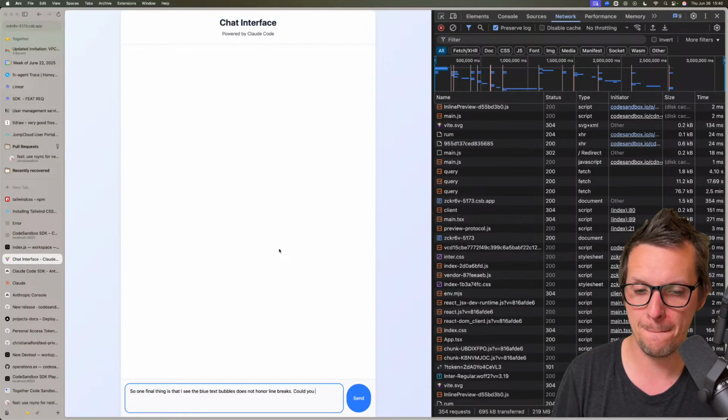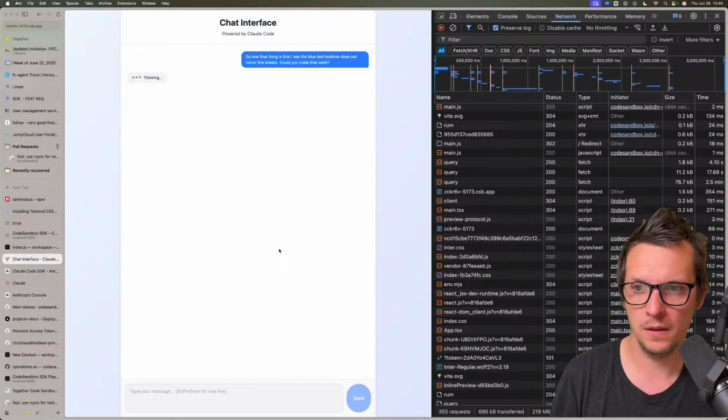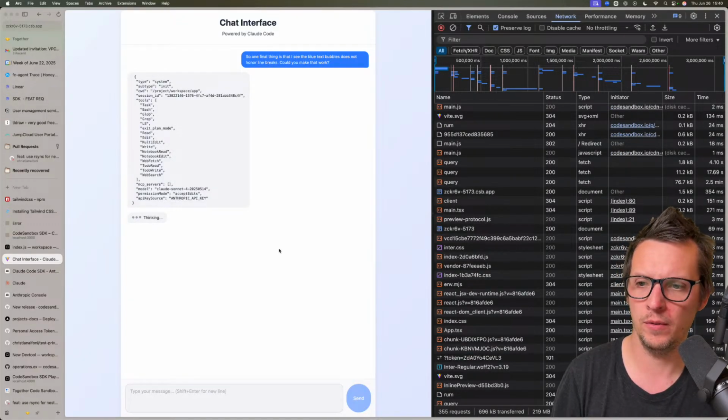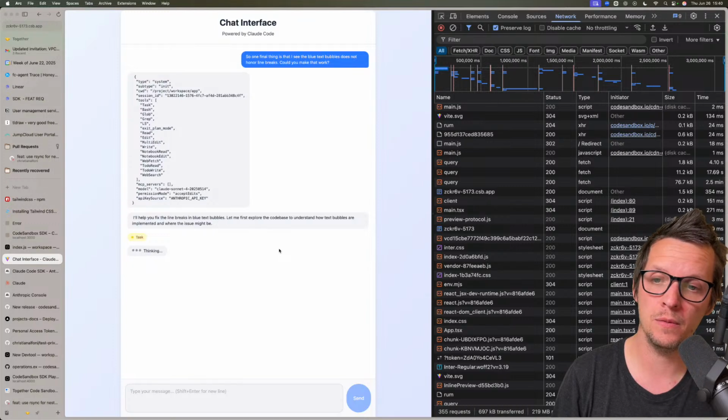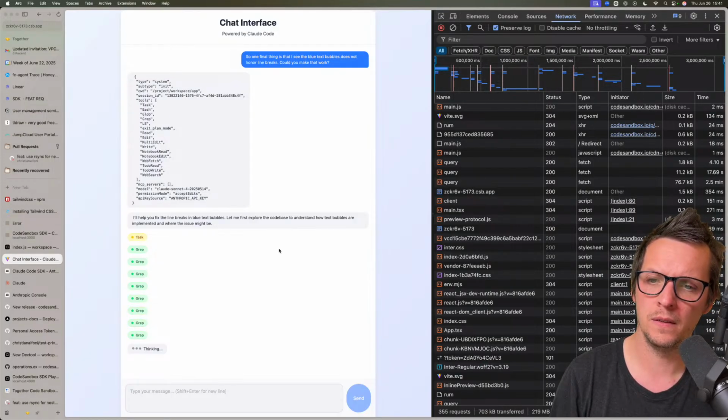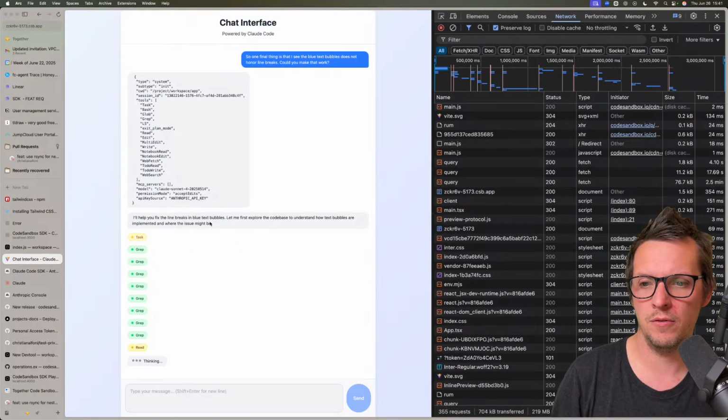Could you make that work? Oh, it didn't ignore the system. Well, ignore was probably not the best way to express that. Well, I did say do not show it, didn't I? But yeah, it's extremely interesting.